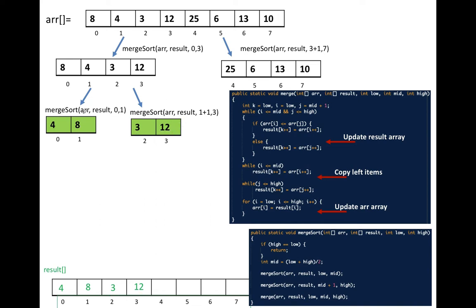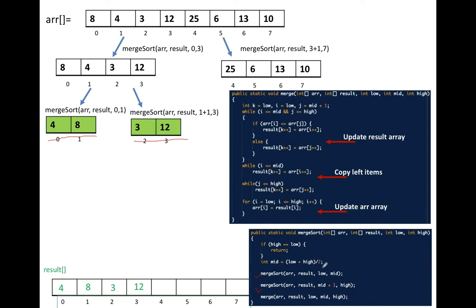Now the left subarray is processed and this right subarray is also processed, and as you can see this left subarray is already sorted and this right subarray is also sorted. Now we need to again do the merge operation of these two left and right subarrays. So basically this is my first call for the left subarray which is processed, and this is my second call which is for the right subarray which is also processed.